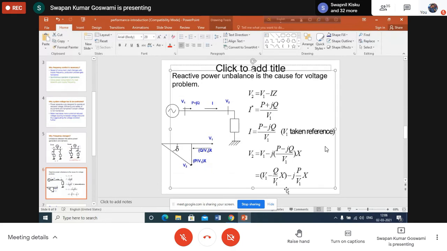Okay, that means when you change reactive power, the magnitude of voltage will be mostly changing, not the phase. Later on we shall see that there will be some change in the phase also. It is not like the phase will not change at all. But here, to keep things simple to start with, we have totally ignored the presence of any resistance because that makes things easier to understand.